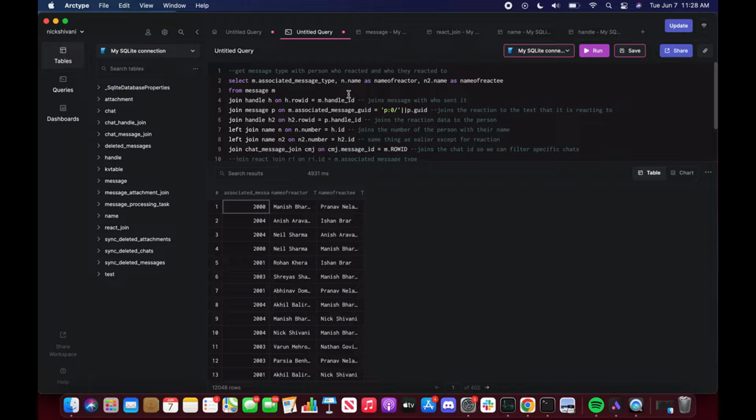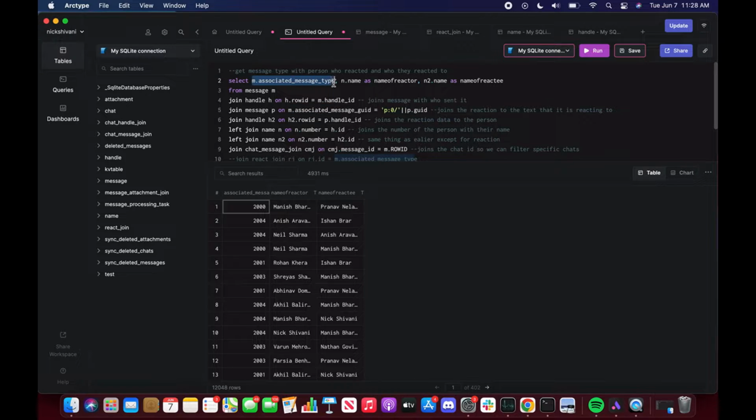So this is part one. So this is the table that I came up with, and this is the table that I'll actually be analyzing, or the table that I've generated through the query. So I'll go ahead and explain it. This is all SQL, and I'll explain exactly what it does. So the first thing I had to do was get the reaction and what it was reacted to into the same table. So let me just go through.